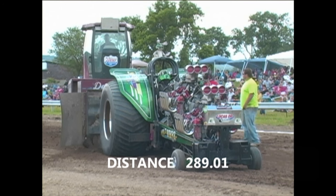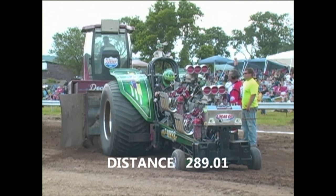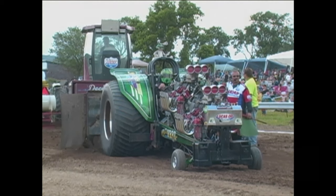Get out of the throttle there to keep the tractor inbound. He made a violent hook to the right. And Deere kept her inbound down here. I'm looking right down the sideline. No doubt.